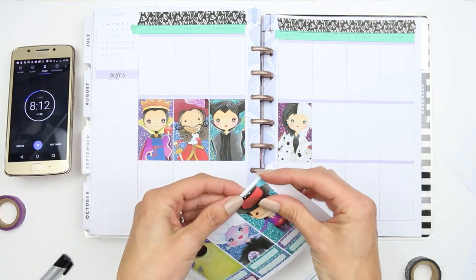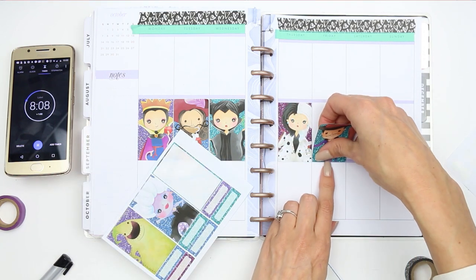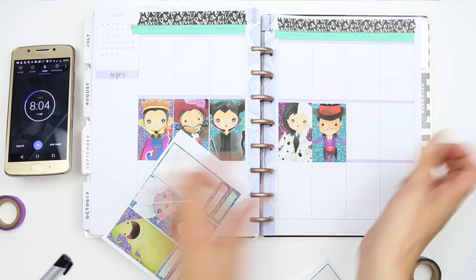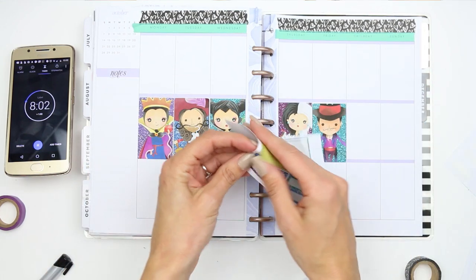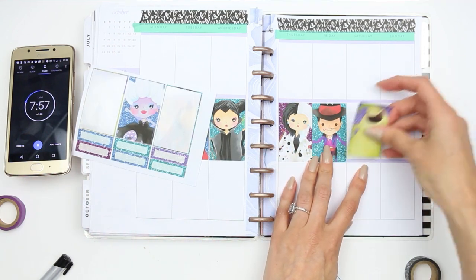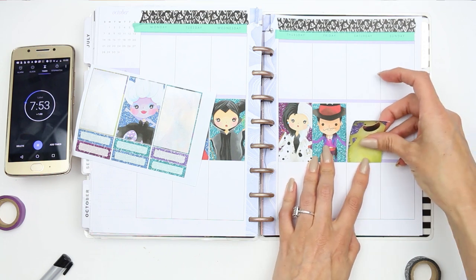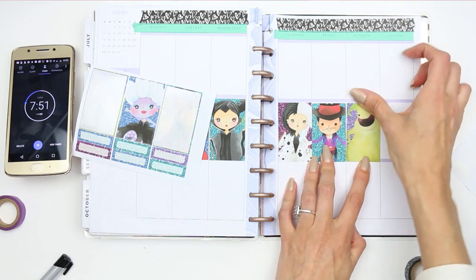Oh, seriously, I've got to calm down. This magician man, is this the magic man from Princess and the Frog? It might be. And then that's Ursula, who is my favourite Disney villain. This is, can't remember his name. Is it the Boo? No. Can't remember. Moving on.